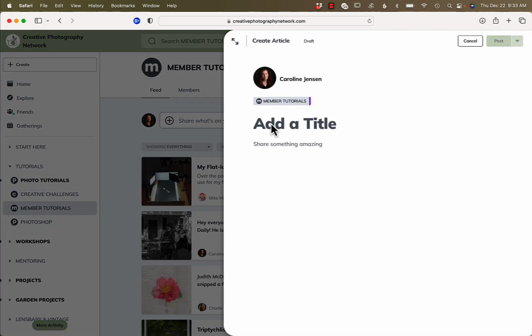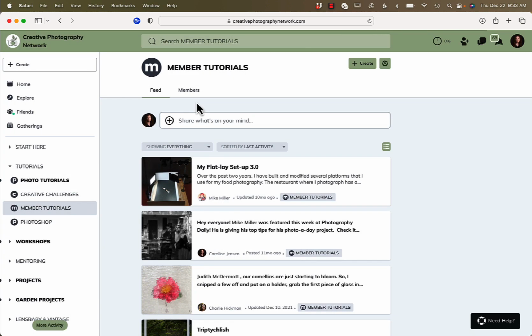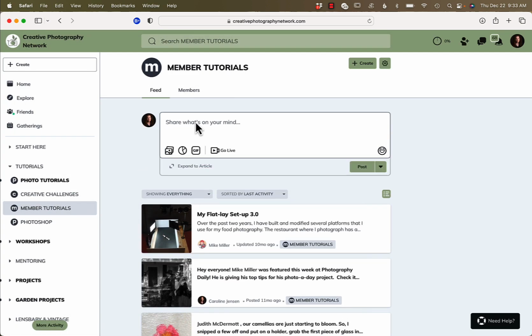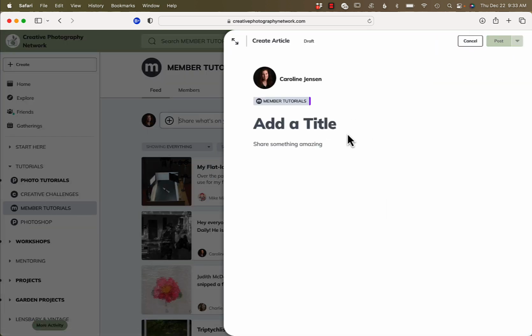Now, if you hit the article button, it will open a flyout menu with a full blog editor. This is where you can add photos, you can add words, you can use different kinds of text fonts, you can do things to make bold headings and all of that. Just a rich text editor. And you can go ahead and add it there. You can also jump into the first line at the top here and create a quick post. And if you want to get that blog editor, you're going to have to mouse over and go down to the expand to article option, which will again open up that flyout menu with the rich text editor. So it's really easy to find.